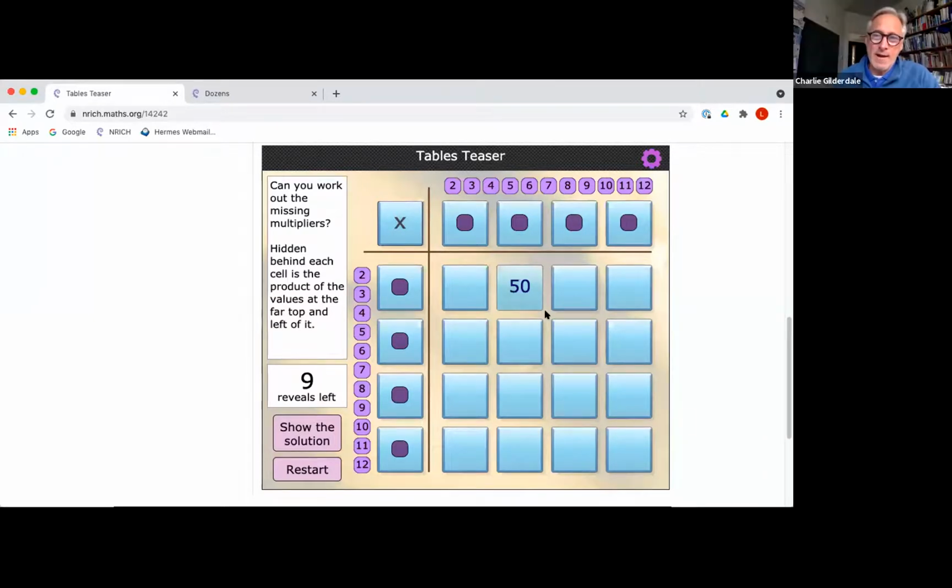If I choose another number in the same column, for example, just below 50, this one here, I should be able... Oh no! That's so unfair. Oh, that is unfair. Okay. What are you going to do now? Okay, what about the number to the right of the first 50? Okay.